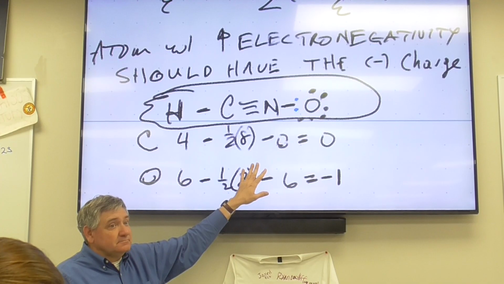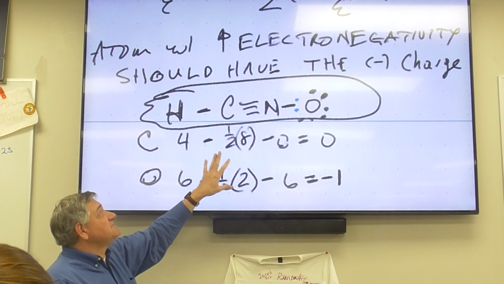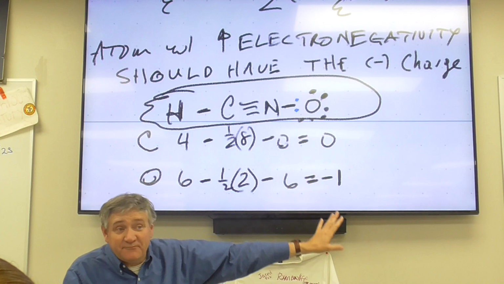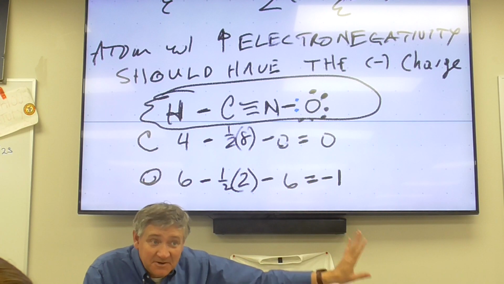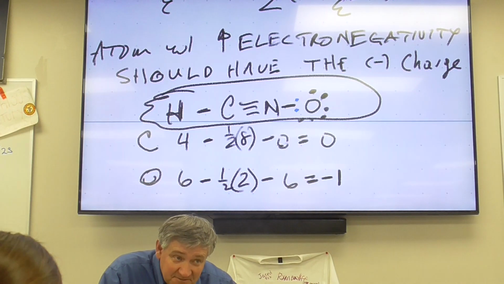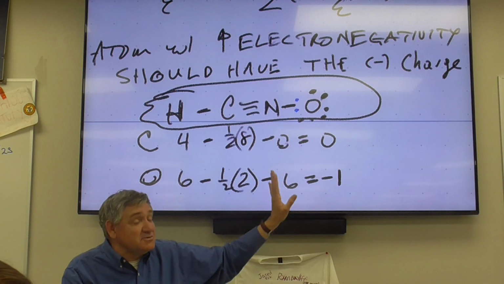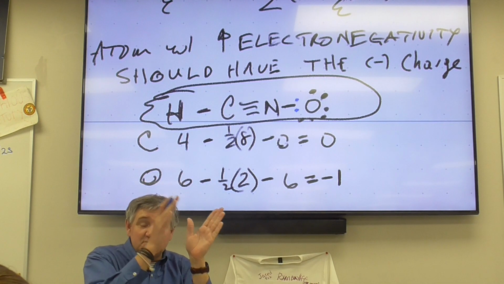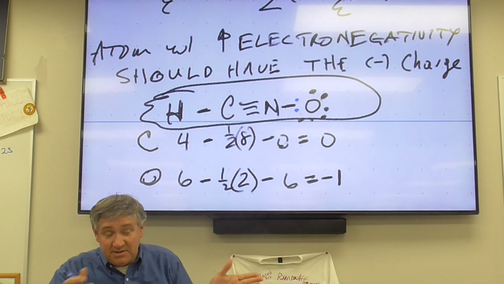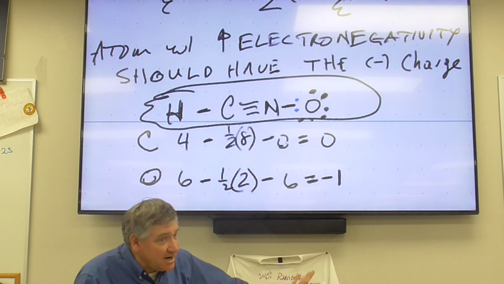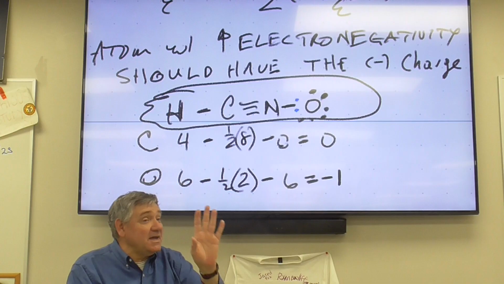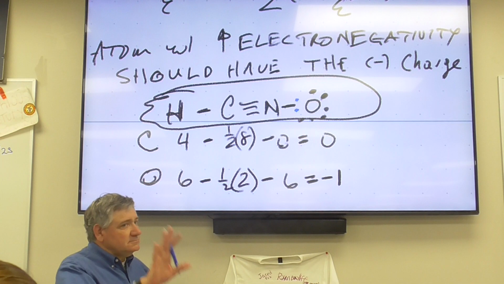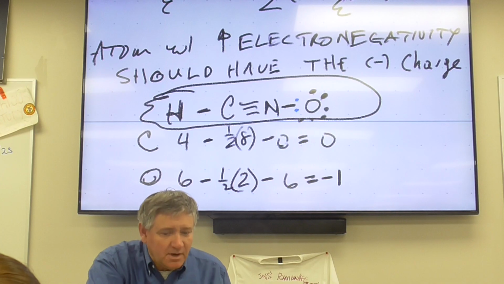Yes? Why can't you just count the number of bonds? Well, I'm just telling you this is the technical way of calculating the formal charge. If you see it, yes, you could just count the number of bonds. I agree. But this is how it is written out in the formal literature. You're right, it would be simple, but that's not what we're going to do. Okay, cool. Hey, sometimes science just gets a little bit wonky.